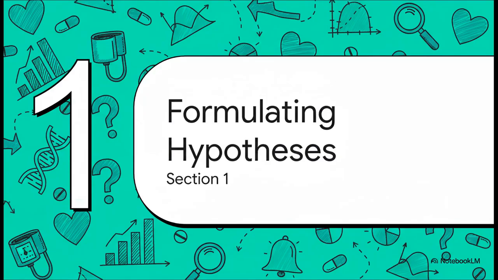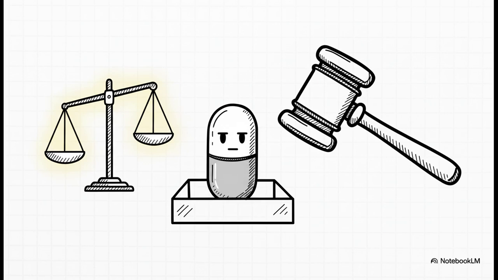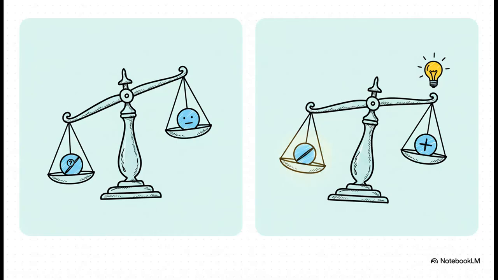Okay, so first things first. Before you can even think about collecting data, you have to frame the problem. And the way we do that is by setting up two competing statements, like two sides of an argument. This is the foundation for everything else we're going to do. The easiest way to wrap your head around this is to think of a courtroom trial. Our new drug? It's the defendant. It's on trial. And just like in any fair trial, we have to start with the presumption of innocence. We assume the new drug has no special effect until the evidence becomes so overwhelming, we can't ignore it. And here are the two sides of that argument laid out perfectly.